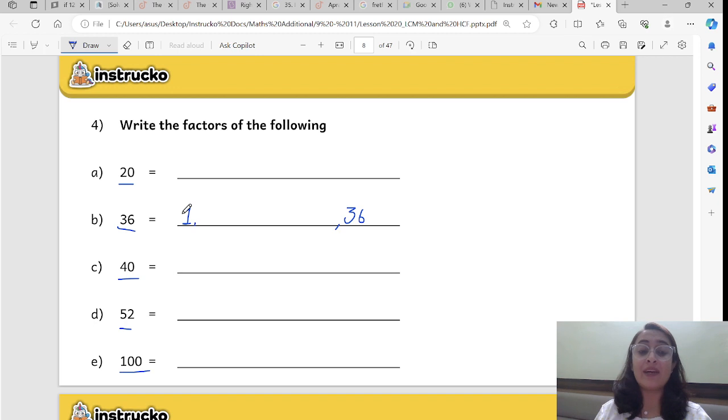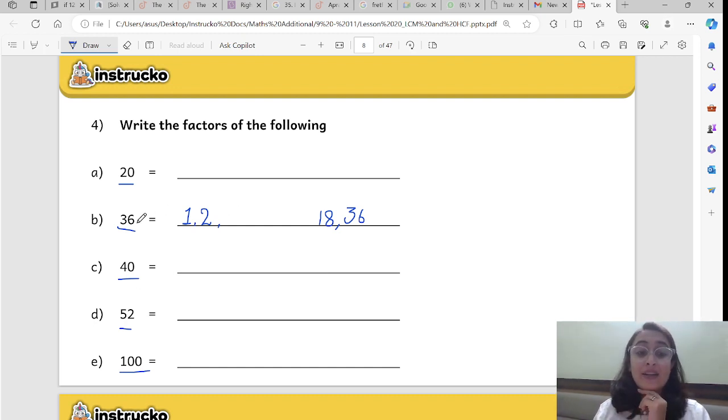Okay, so like for instance, I know that 36 is divisible by 2. Okay, but what I also know is 2 multiplied by 18 is 36. So not only 2 is a factor of 36, but 18 is also a factor of 36. And guess what? By writing 2 and 18, we have narrowed our range even further. Now all my remaining factors will be between 2 and 18.